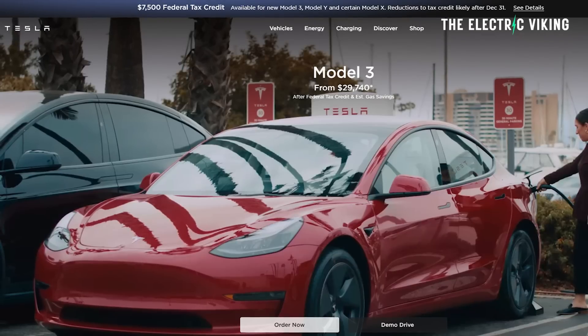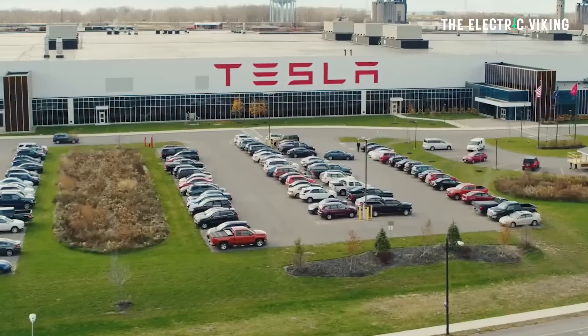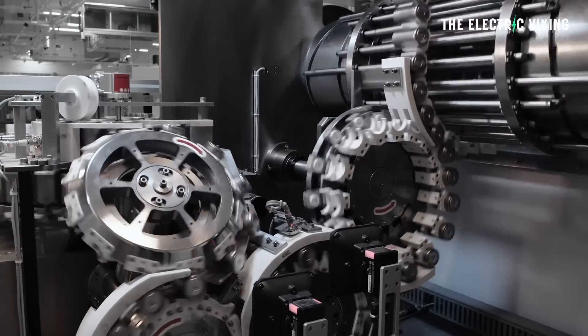If you jump on Tesla's website, you'll see it - it says right on the top page that the Tesla Model Y and Model 3 both qualify for the full $7,500 incentive. But it also says another thing: it probably won't qualify next year. The restrictions change every single year and get harder and harder to meet. So if Tesla is still selling these standard range versions next year in the US, Tesla is suggesting they probably won't qualify with LFP batteries. You'd still get $3,750, but not the additional battery incentive portion.